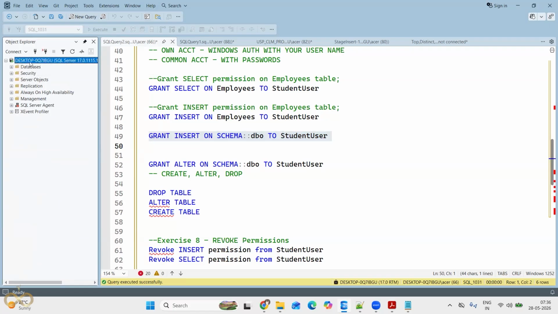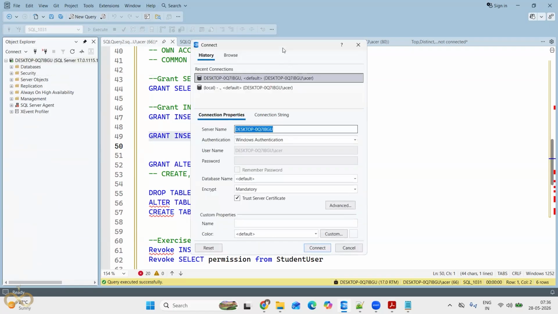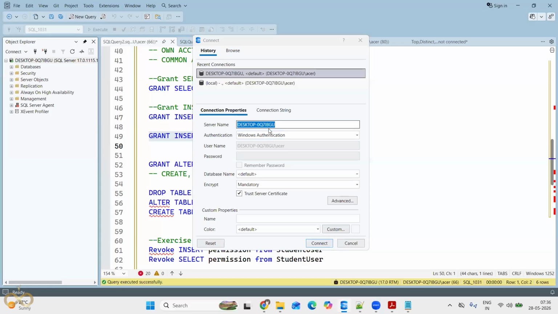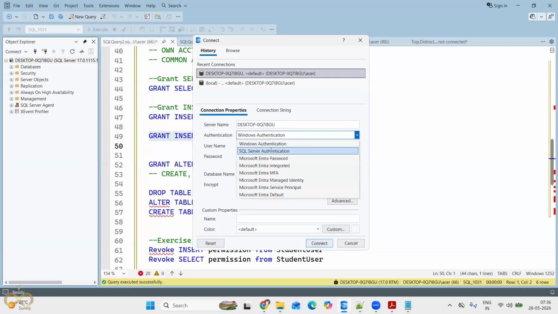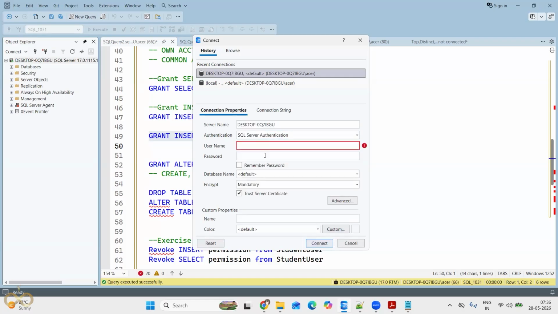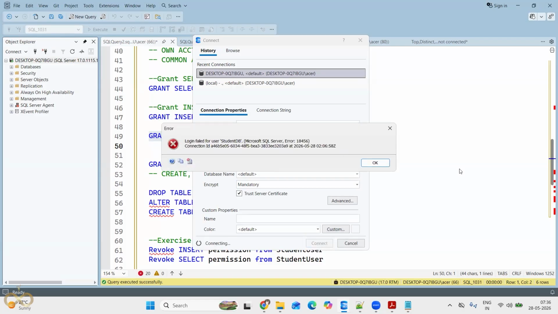Normally, when you are accessing a server, you can get issues there. First, while accessing the server, when you are trying to connect, if you do not have access, it will throw an error saying you cannot connect to this server. Let's say I'm giving some server name, username here, student DB, or maybe some ABC as a password and trying to connect, it will throw the error. This is the first issue you will get if you do not have the access.